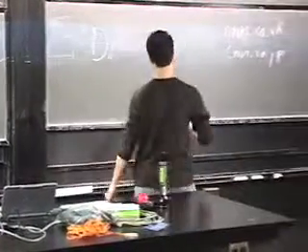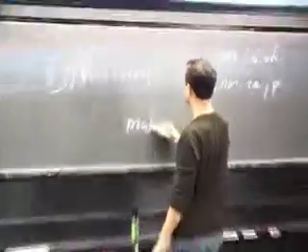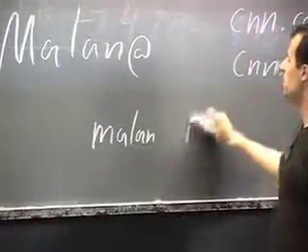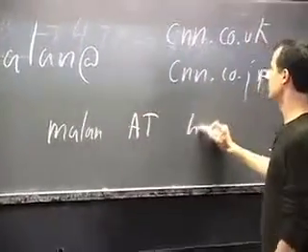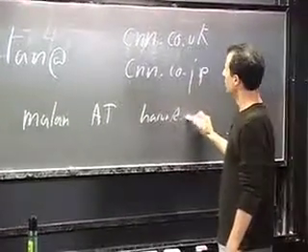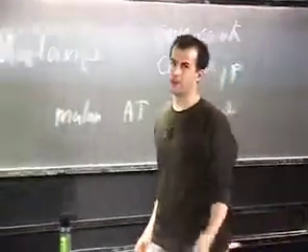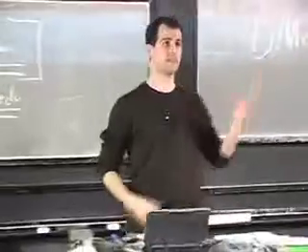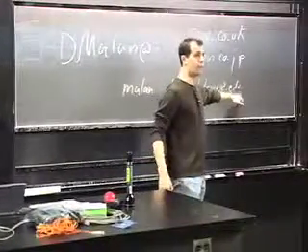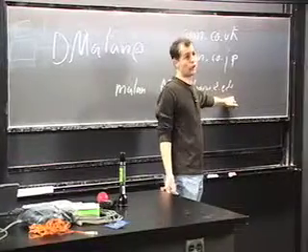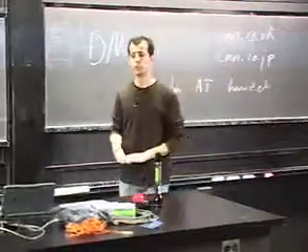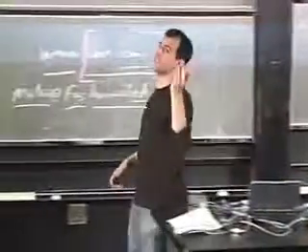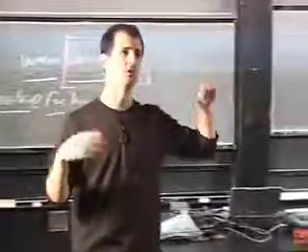You'll see a lot of websites will say, email me at Malin, and then it'll put a space or two. They might write "at," and then they might say harvard.edu. I would bet there are enough spammers in the world that someone's probably taken the time to modify their program to also look for things of this format, which means they can figure out that you're just trying to trick them.